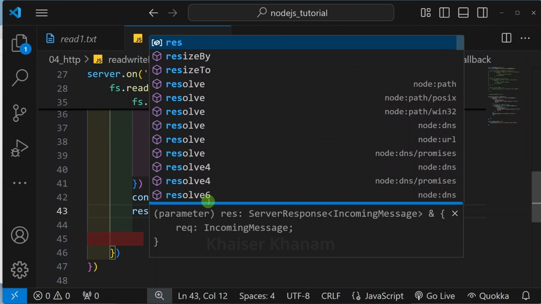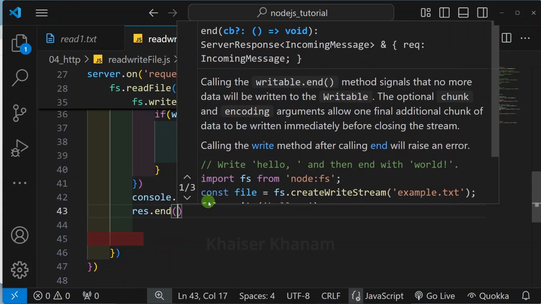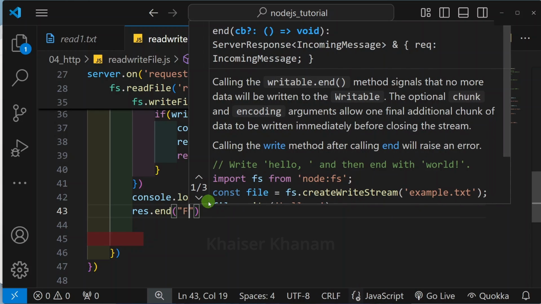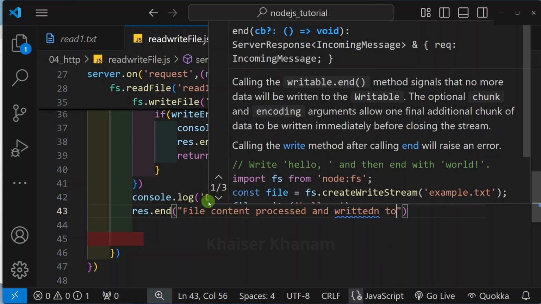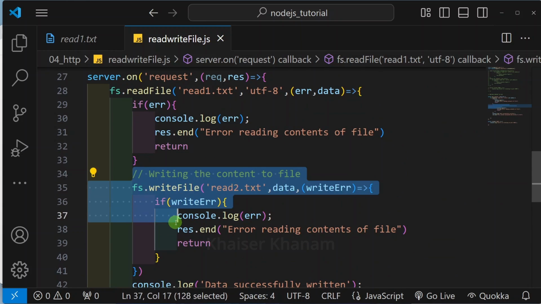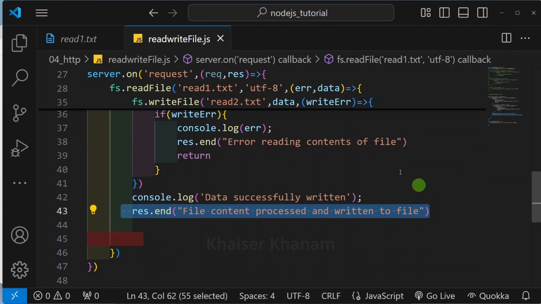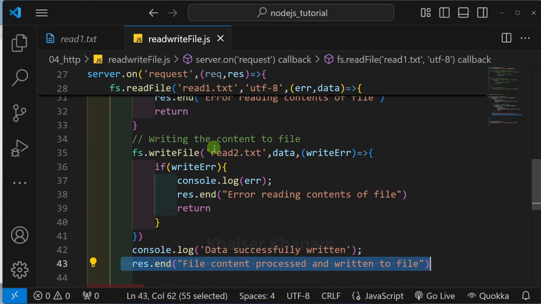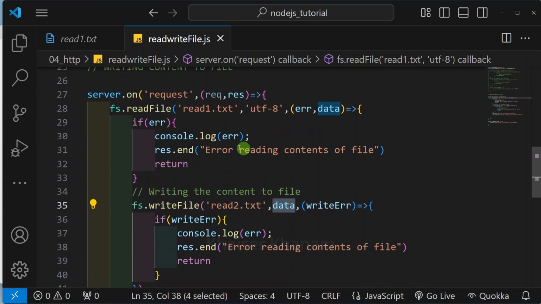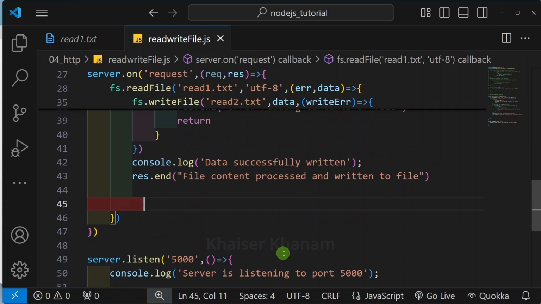Below this, I will be sending response end, and here I will write file content processed and returned to the file. I hope you understood. Once entire thing is done, this response I will be sending to the client and read2.txt will be created. Inside that, whatever data I am having inside this read1.txt, entire thing will be written.